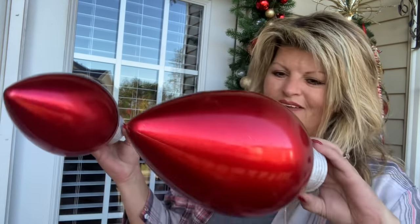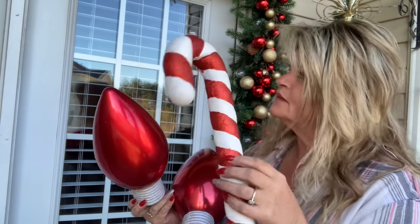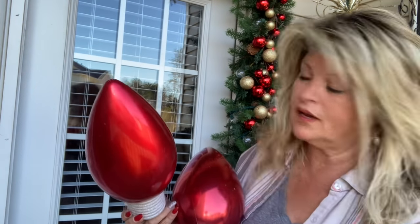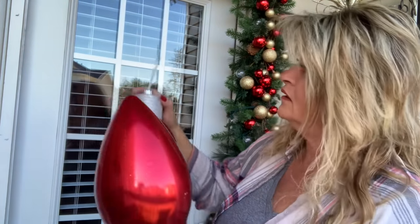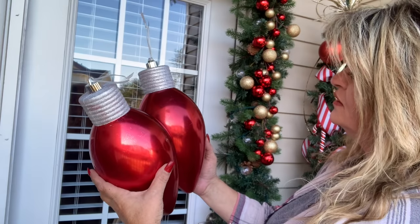Okay, then I do have these right here, the gigantic bulbs. I got these so many years ago, y'all. I think I got these at Lowe's Hardware. But I have these, and I got those candy canes like this. I don't know if I want to add, but that's got a silver top. That's the only thing I don't like. I really don't have time to spray paint these to blend it. I don't know if these will look okay or not.